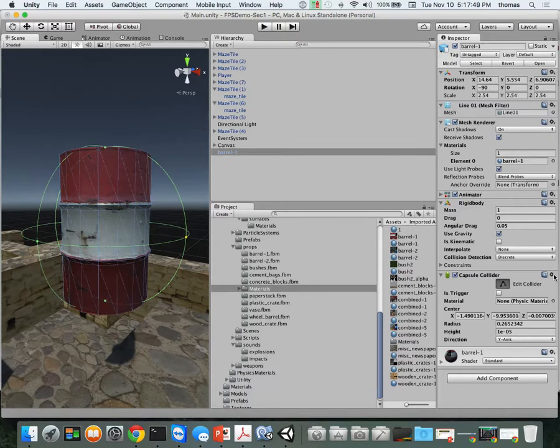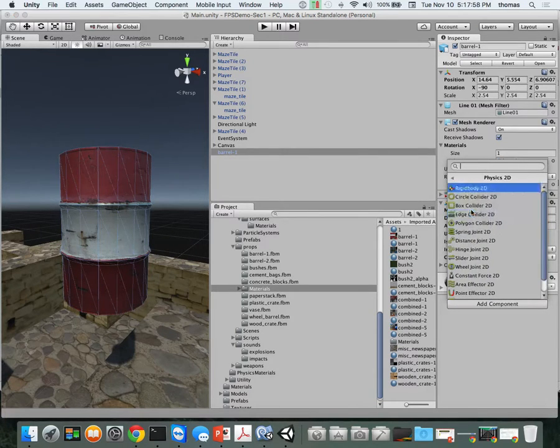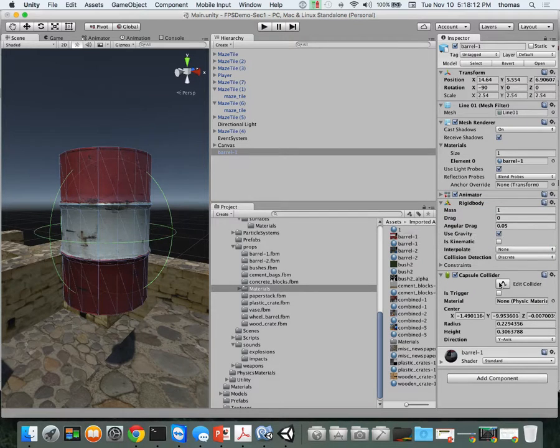So let me get rid of this thing for a second, and we'll add another one and see what that looks like. Let's add another collider. We'll do the same thing: physics, and we'll add in, there are different ones. There's a wheel collider, a mesh collider, a capsule collider, a sphere collider, which is kind of what we're getting right now anyway. Let's go back to the capsule collider for a second. Notice that you can actually modify the radius and the height, which is kind of cool.